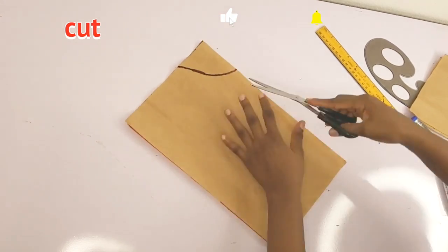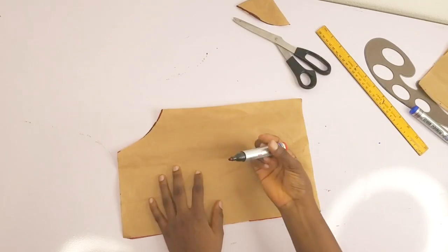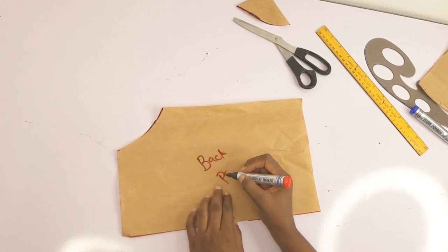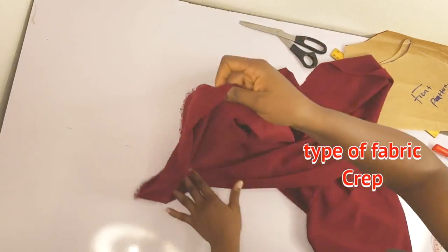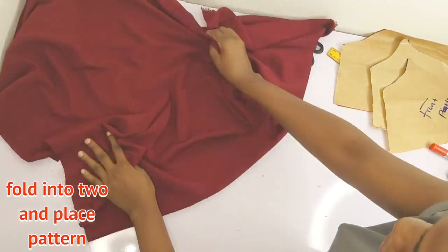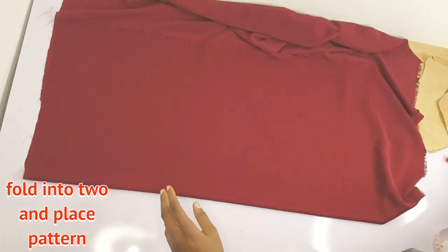This is a beginner's project and the easiest project for you to carry out as a beginner — please let me know in the comments what you think. My back pattern is done. Let's go ahead and place this on the fabric and cut. The sewing process is going to be as easy as the pattern drafting. I'm using crepe for this top, so for those who always ask — it's crepe.